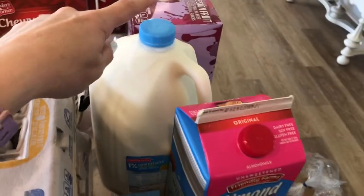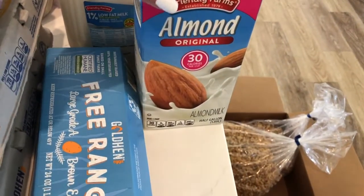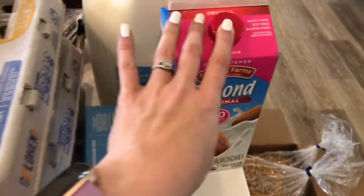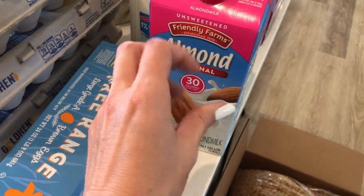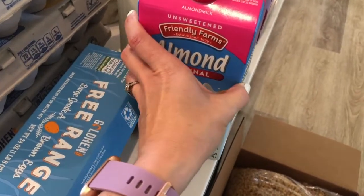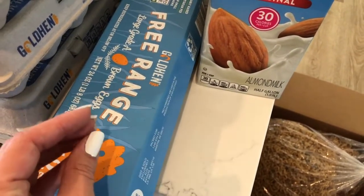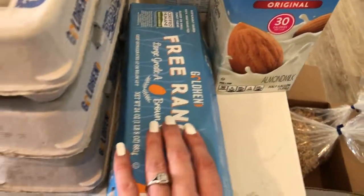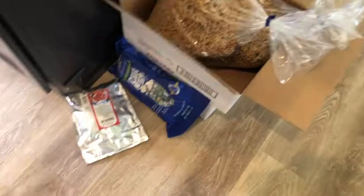This is like LaCroix and the girls have been drinking it too so I've been getting more. Another thing of milk because I meant to get two at Walmart and didn't. Almond milk - I usually get my super expensive yogurt to have with my keto granola but it's just over six dollars for that carton, so I'll just eat the granola like cereal with almond milk. One thing of the really good eggs because I like to make hard-boiled eggs - the texture of the yolk is just so good with these. And just three of the regular eggs for all our other stuff.